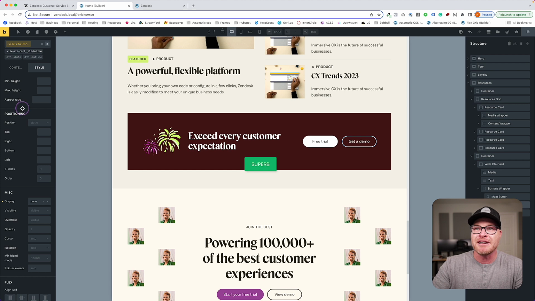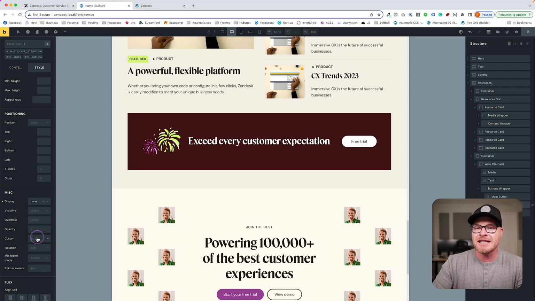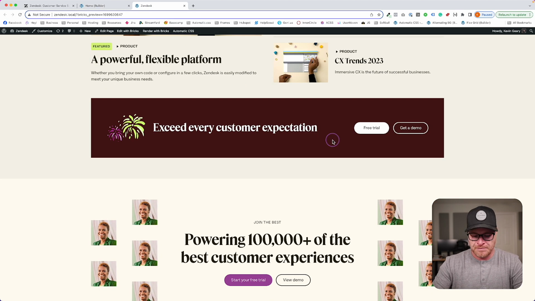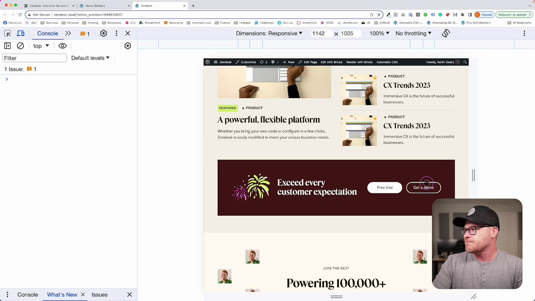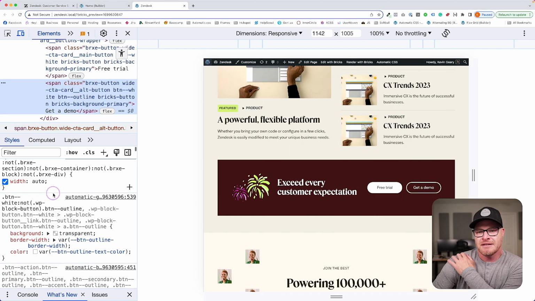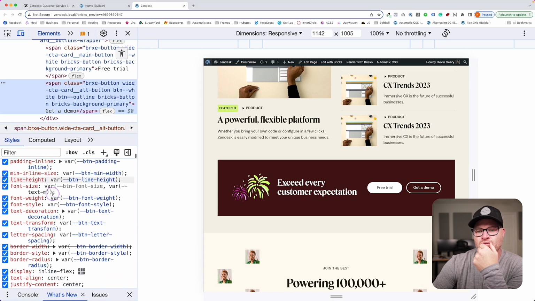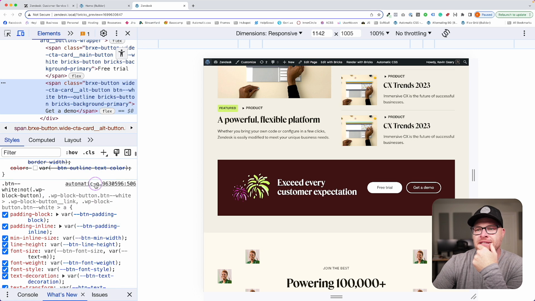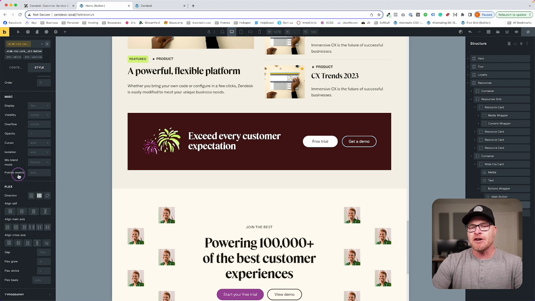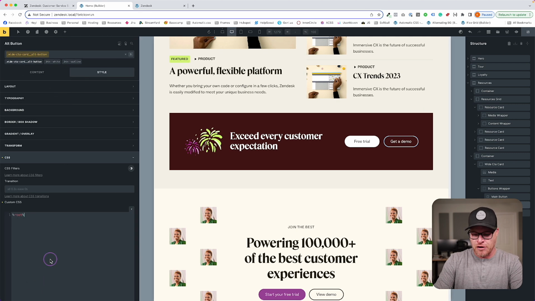I don't know why it's not disappearing at this breakpoint. Display. Okay, that's interesting. So what we want to do is figure out, there's obviously a specificity issue here. So let's go ahead and go down a breakpoint and let's inspect this. Okay, span, class, display. There's got to be a display property. Display inline flex. Okay, all right. So all we're going to have to do is increase our specificity a little bit. All right, so we're going to go to style and we're going to go to CSS. We're going to go to root and let's try this tactic first.